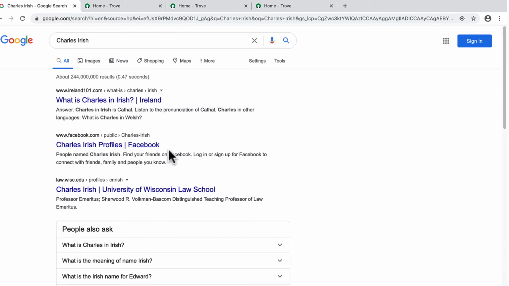But there are two things you can always do when you're searching to zoom in on the things that you're most interested in. Now first, select on Google or whatever search engine you're using, just to look at websites from Australia.